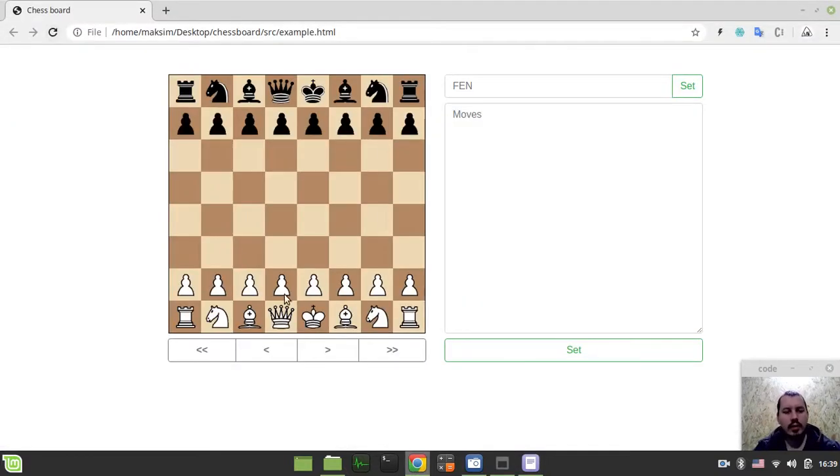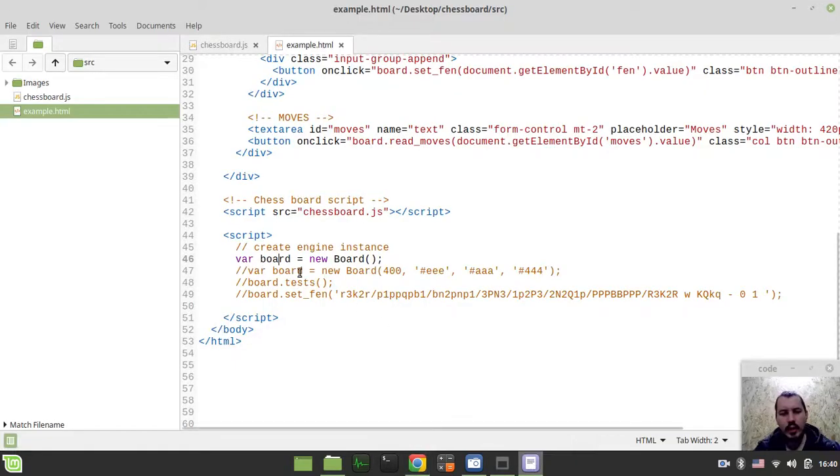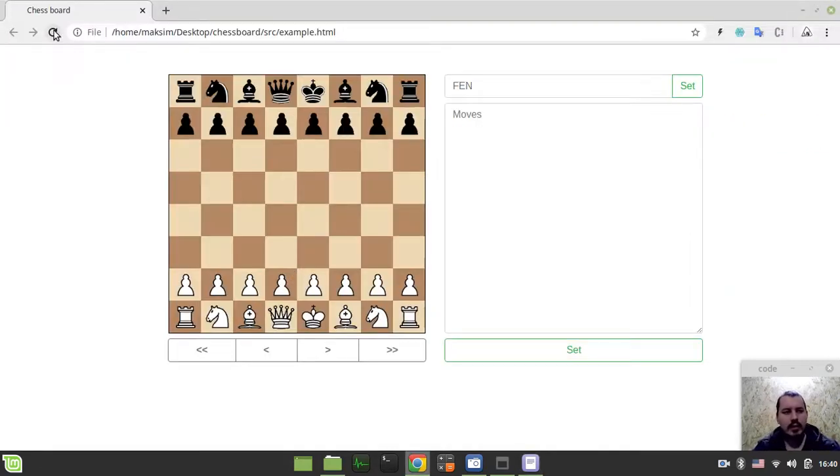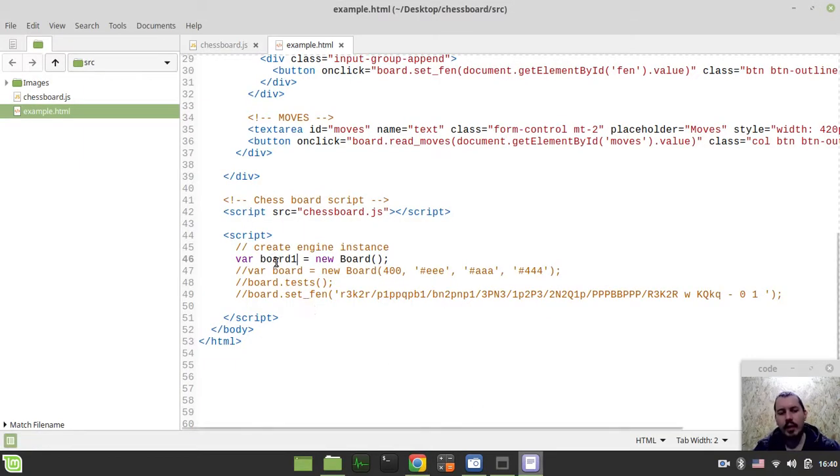So just re-enable this stuff. By providing this single line of code, we can already have this sort of behavior I've been showing you guys. But again, just to give you an idea, if we create this, call it not board, but something different, we can't move pieces or do anything because the on-click events and drag-and-drop events are not going to work because they rely on the variable that is called board, not something else.